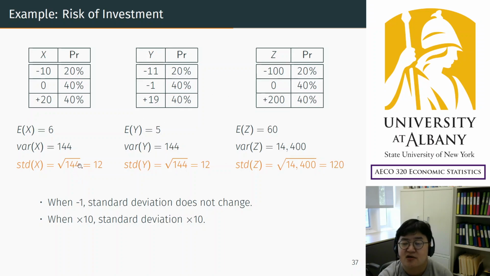So I want the measure of variability to be multiplied by 10. Yes, when you think of the standard deviation, standard deviation preserves the scale. So the original scale is multiplied 10 times, then the measure preserves the same scale. That is pretty nice. This is a more desirable property than the variance.